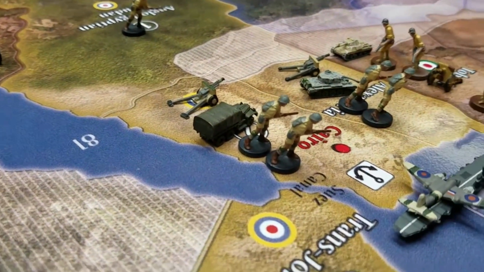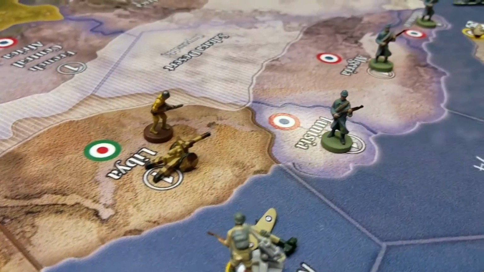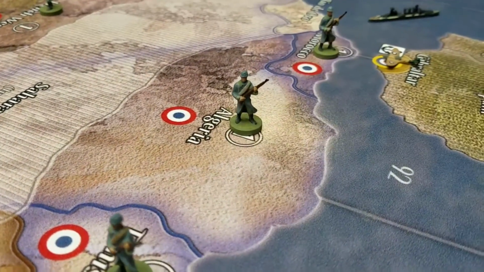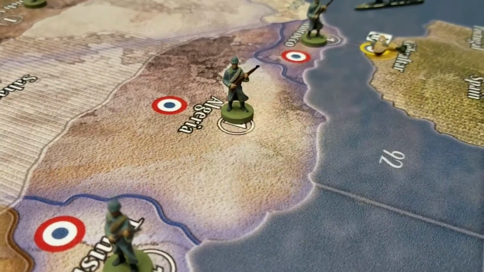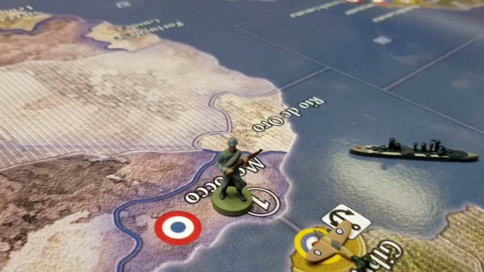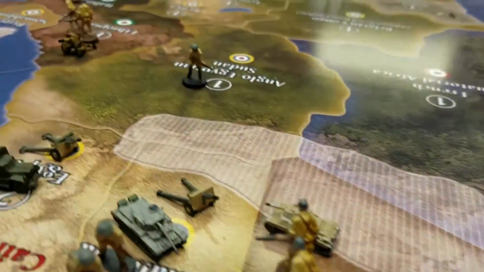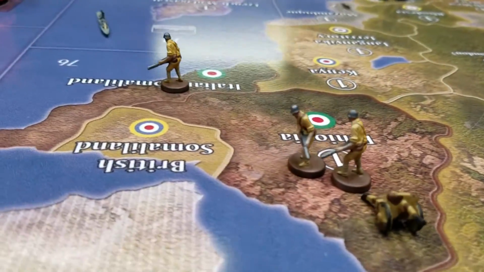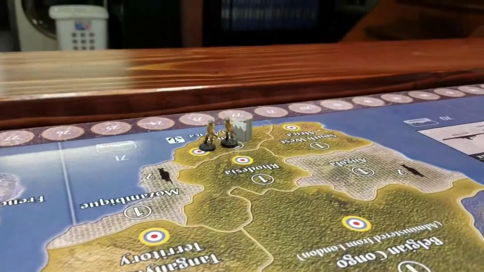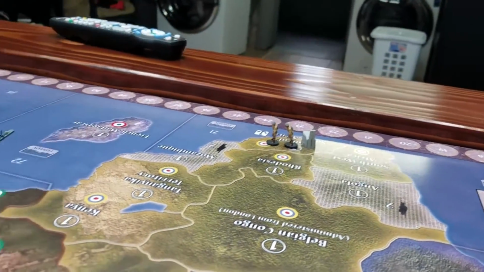Northern Africa, you have British and Italian forces facing each other. And Northeastern Africa, actually Northwestern Africa, you have French colonial forces. Okay, more Italians. And in South Africa, there you have the British colonial forces.